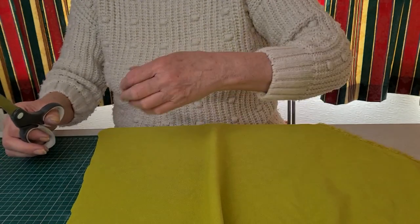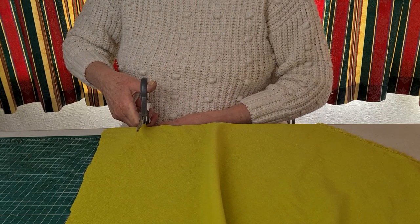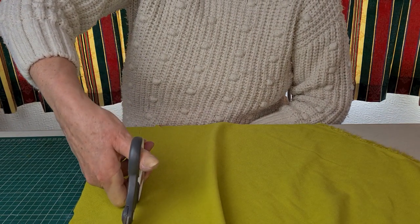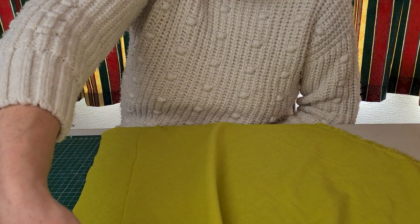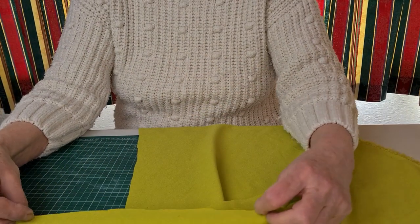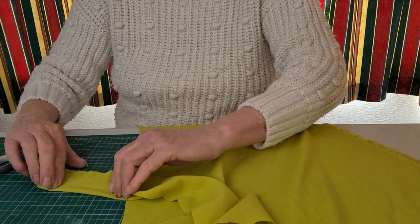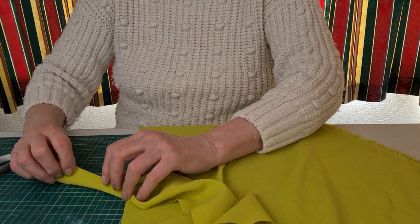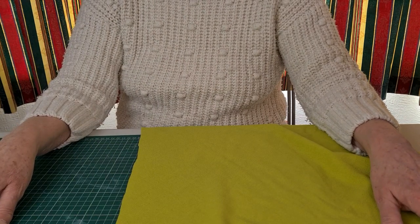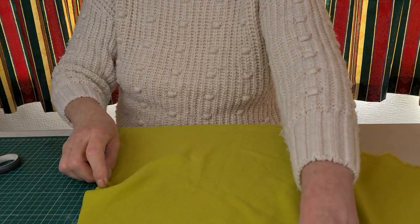So I'm cutting a strip really just for my edge at the moment. I suggest you mark all these out before you cut them, but you know me, I don't do things by the book. So that's going to be my edge to go around the Domette. As you can see, because you're folding over the edges, you will need to cut quite wide strips. So I'm going to carry on cutting strips at least twice that width and one very wide for the middle.